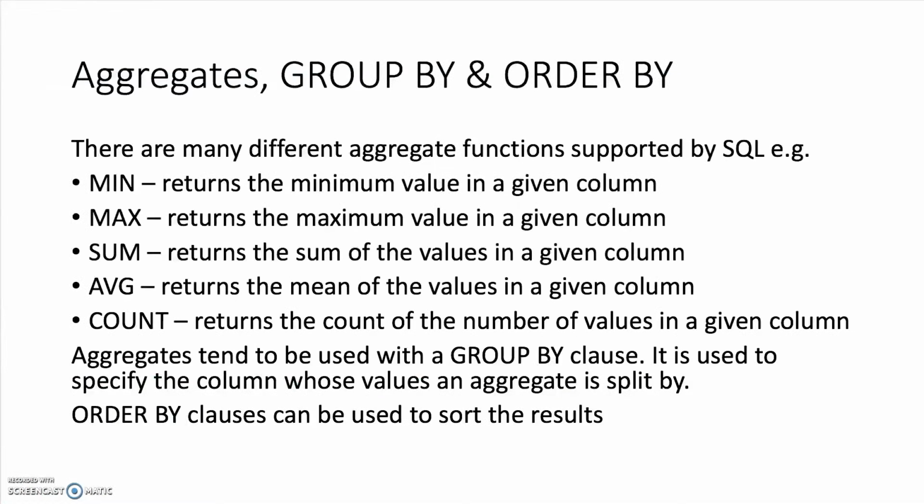There are many different types of aggregate. We can include min, max, sum, average and count as some examples. When you include an aggregate, you should normally also include a group by clause in order to specify what to aggregate around, and you may want to include an order by clause in order to sort the results.